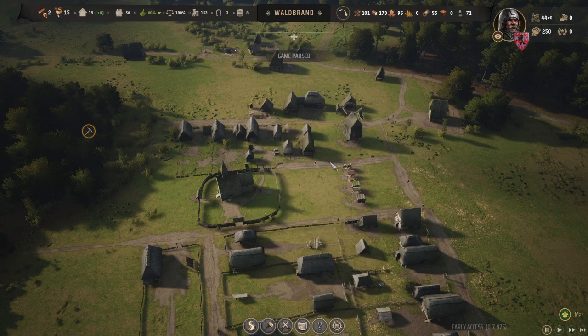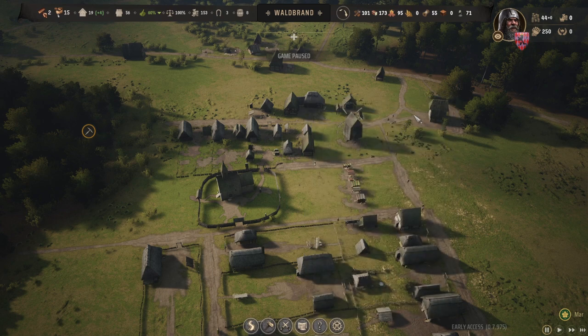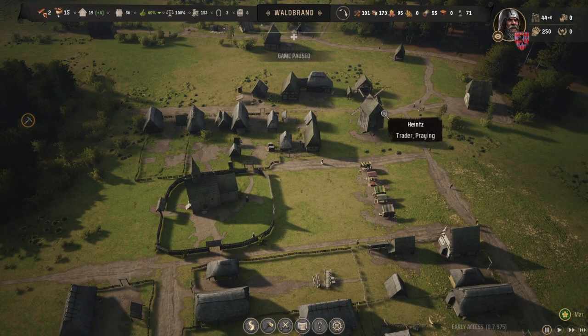So you'll notice I've got the Fletcher's Workshop on this one. And that's because it makes bows for the military. So it's kind of twofold: the quicker you can get them up to level 2, it gives you value, money in your pot, and also the ability to do better artisan working.